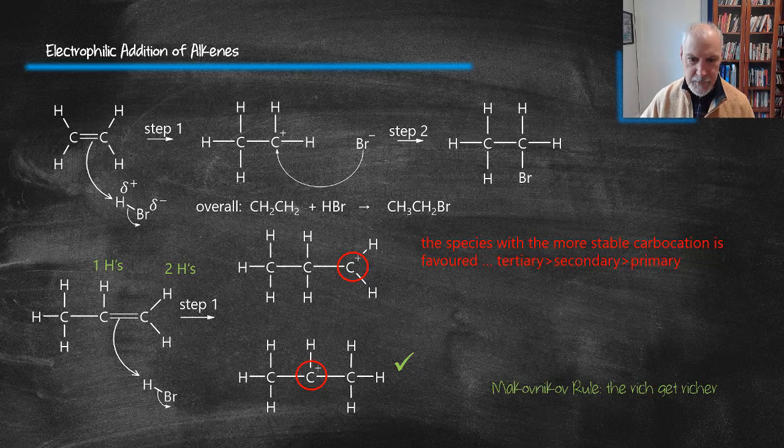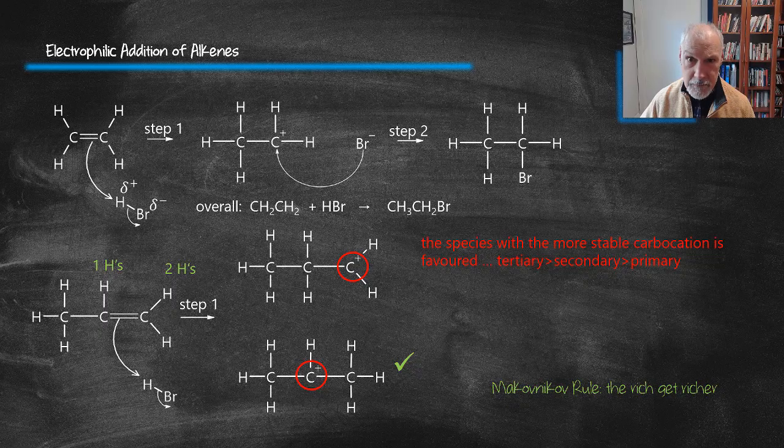There is a second way to arrive at this. Some of you might have heard of something called Markovnikov's rule, where we say the rich gets richer. The currency here is hydrogens. If we go back to our original molecule, we can see that we have 2 hydrogens on the terminal carbon, and we have 1 hydrogen on the one in the middle. Markovnikov would believe that the hydrogen should go to the carbon that already has the most. The hydrogen would be preferred on the terminal carbon, which indeed it was.